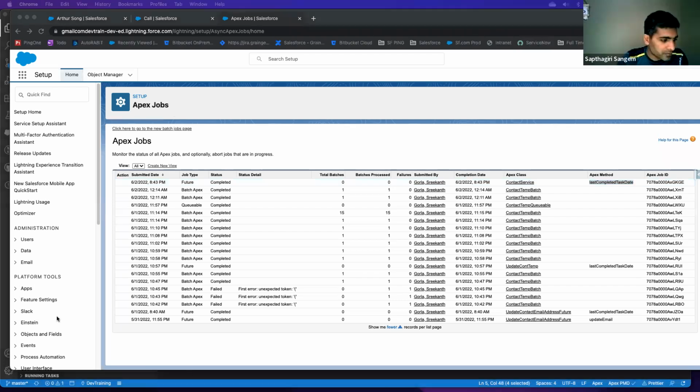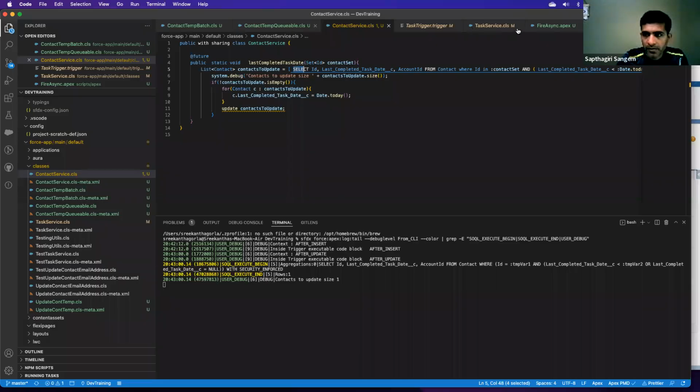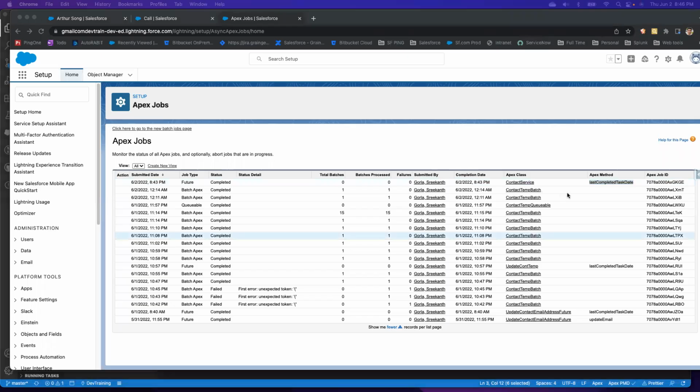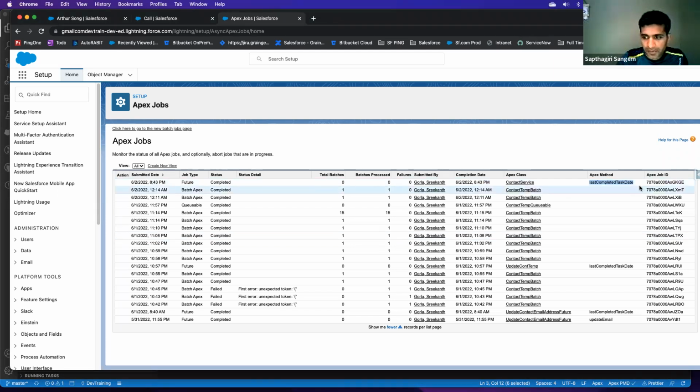If we go back to the terminal, we can see the contact service and that's the method. Since that one has future, that's why we have that job type there. This is how we can check these.